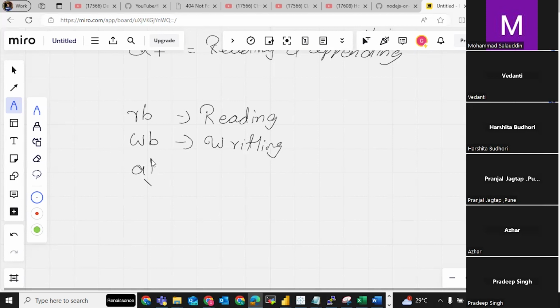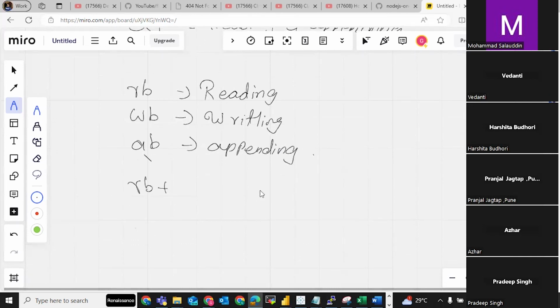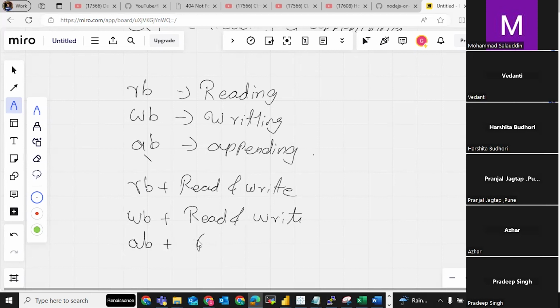After that, we have AB, which is appending. Apart from that, we also have RB plus, which is read and write. WB plus, here also read and write. And AB plus is appending and reading.